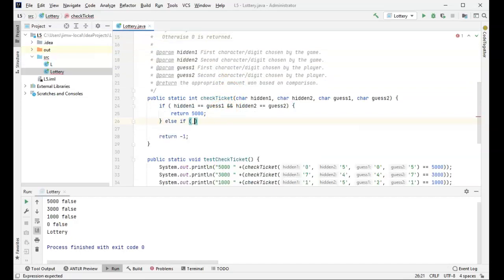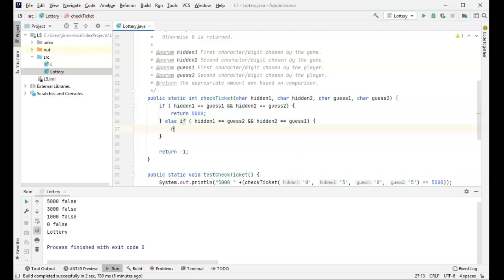Else if, and then this is our second case. Else if, so same digits, different order. So hidden 1 is guess 2, and hidden 2 is guess 1. Okay, then return 3,000.